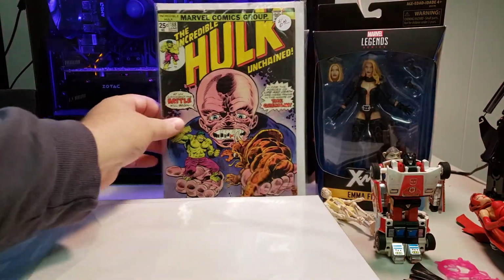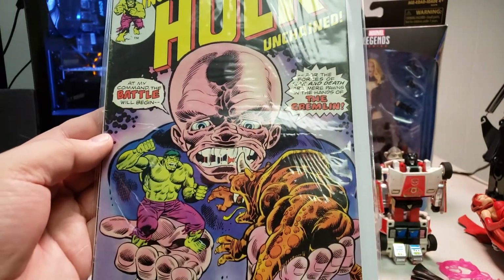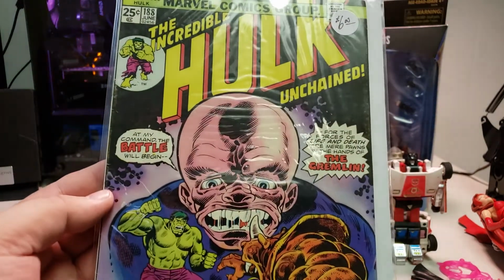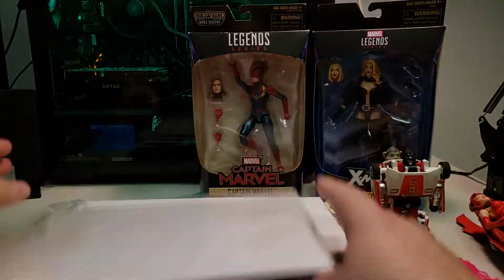And the last one I think I got was Hulk. Kind of a lower issue Hulk. Nothing special, but kind of an older Hulk. If I get him for a decent price, I do like to pick him up. Always fun to read. So, anyway, that's everything.